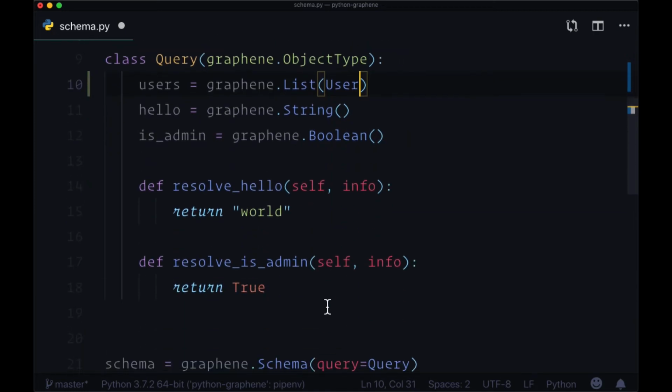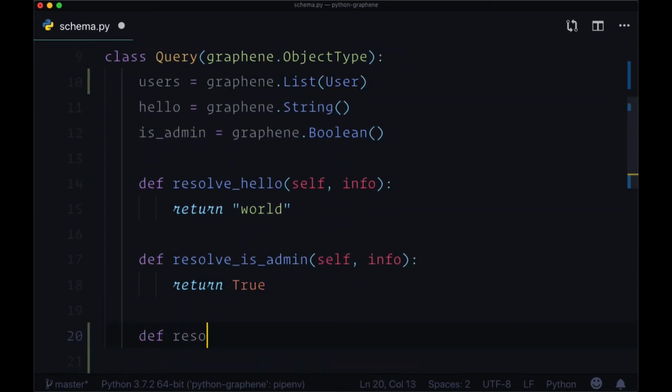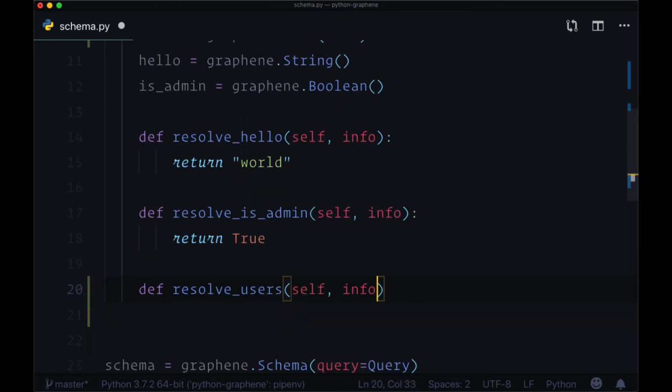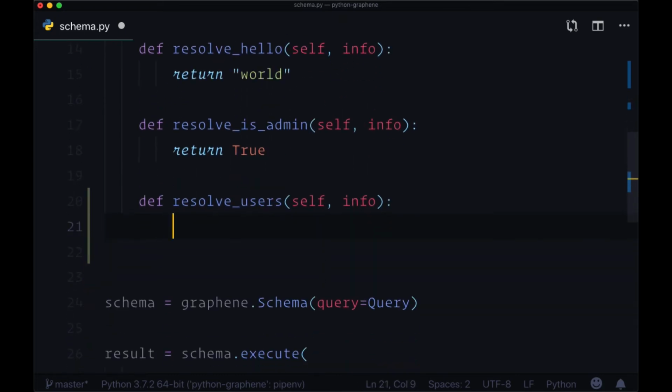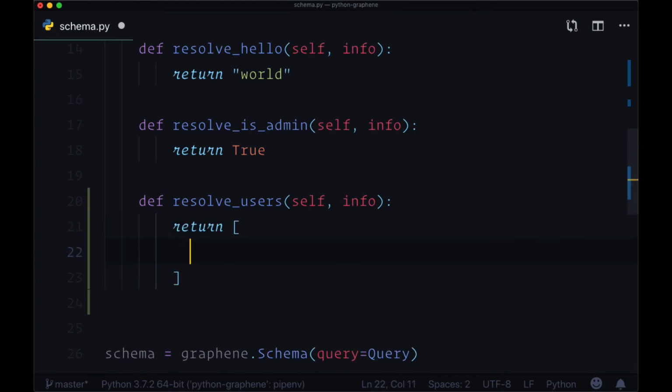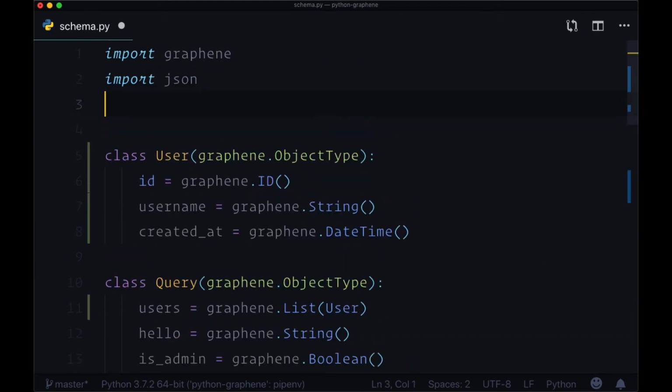We'll make a resolver for users. And we'll return a list. And within this list, we'll use the User class to create a couple of mock users. Say the first one will have ID 1, create some username, and we'll set created at to the current date, the current time, and we can get that by importing datetime.